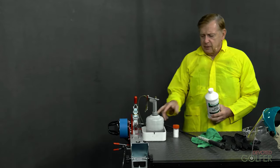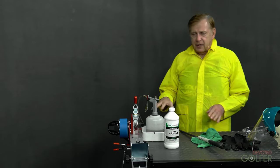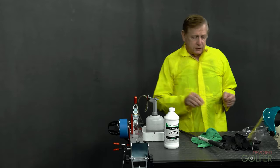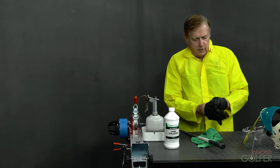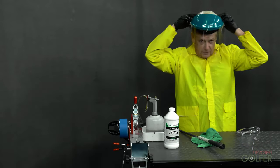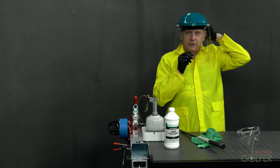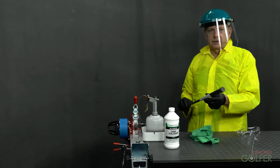You'll notice I have a raincoat on because this can leak and spray, and if you're not careful, it will get on you — hence the raincoat, because I don't want my clothes to smell all day. Putting rubber gloves back on as well. Instead of safety glasses, I'm going to wear a face mask, because if and when this sprays, it will spray on my face — not just in my eyes but on my face — and I really don't like the way this stuff tastes. I'll also have a rag handy, and you'll see why in a moment.